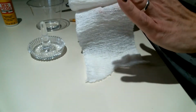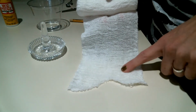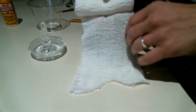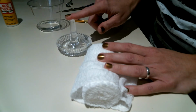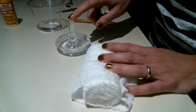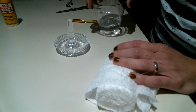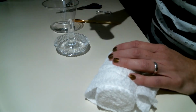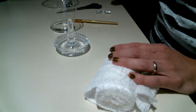You can find this easily at Dollar Tree. It's usually in their kitchen section. You can also use medical gauze if you choose to, the rolled up kind. That'll work as well. I'm using my ring holder. Really, you just want something that is tall, elongated, that you can use to drape the fabric over. Get some water. I'm going to use some Mod Podge simply because I'm out of Elmer's, so I need to add that to my grocery list now that I'm thinking about it.